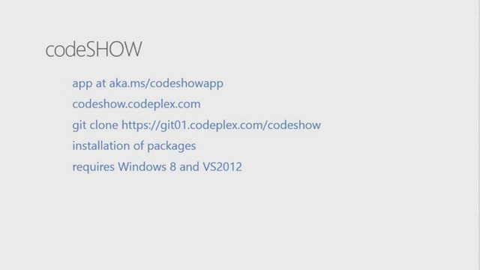I think they're improvements in various ways. First of all, if you go to aka.ms/CodeShowApp, that's the short link that'll take you right to the Windows Store landing page for the CodeShow app. So if you're running Windows 8, you can go download CodeShow for Windows 8. It's a running Windows 8 app, and the thing that we had tried to do in that app is there's a see the code button on every single demo. So if you hit see the code, it's going to take you to the HTML, CSS, and JavaScript behind that page.